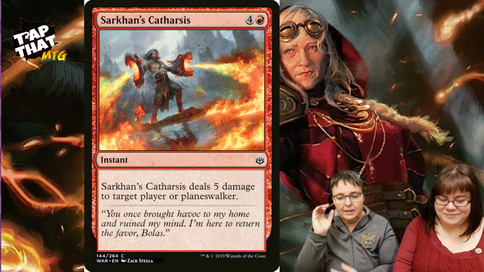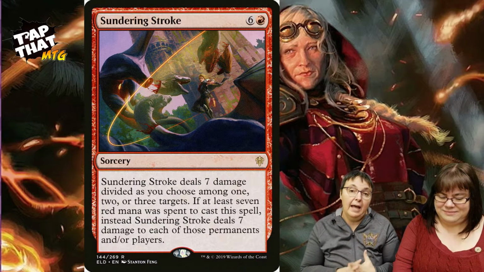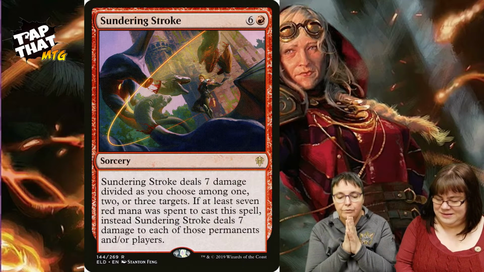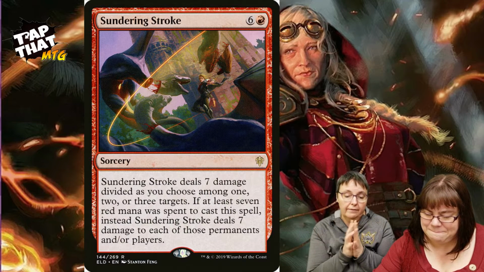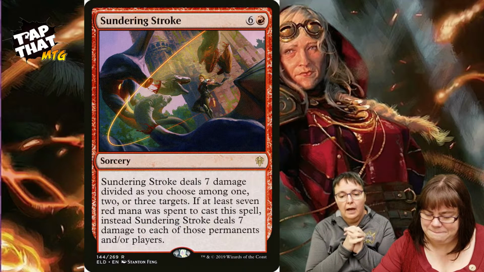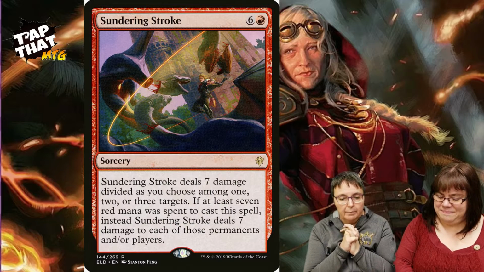So Sundering Stroke is another red one that if you pay 7 mana, it does 7 damage to each of 3 targets. Or if you don't pay 7 mana, you divide that 7 amongst things, but I always do 7 mana. And I have also got the enchantment that people have been playing.